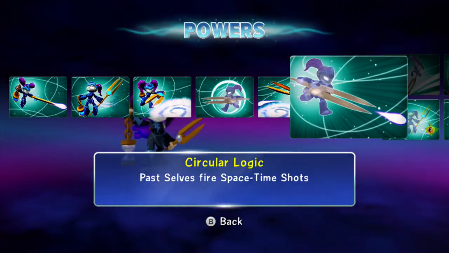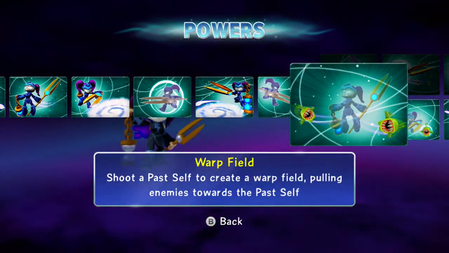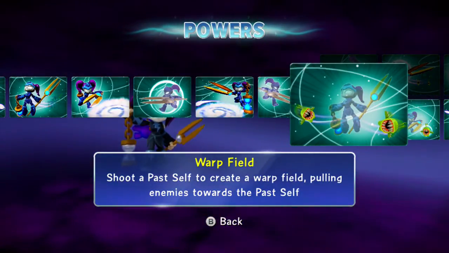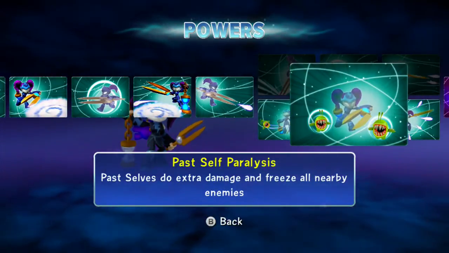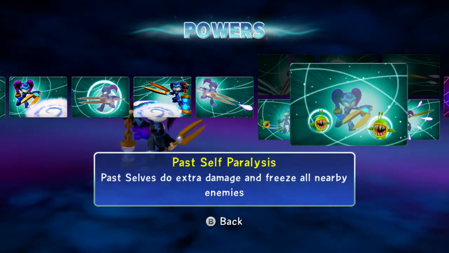And the path I did this time was the Live to Remember path, the bottom one. So we've got warp field. Shoot a past self to create a warp field, pulling enemies toward the past self. Past self paralysis. Past selves do extra damage and freeze all nearby enemies.